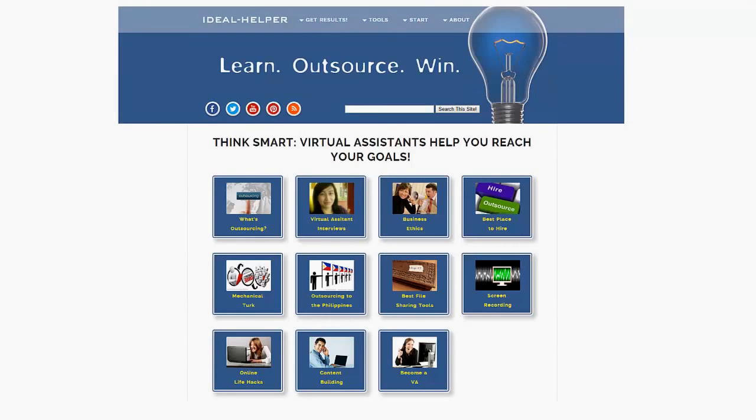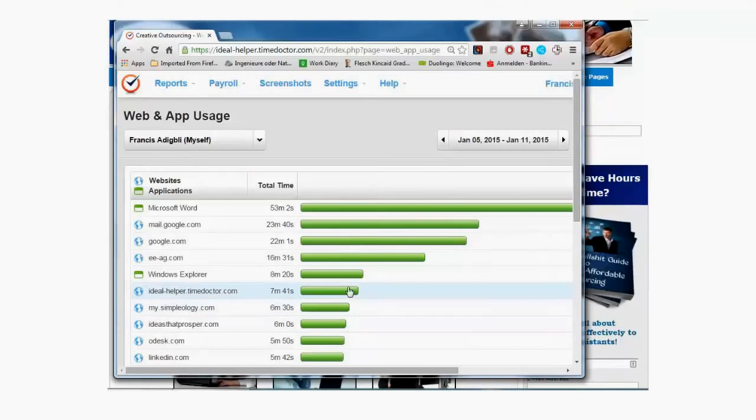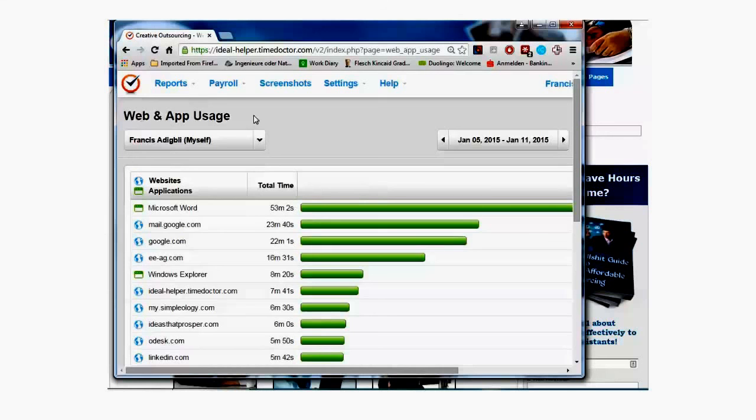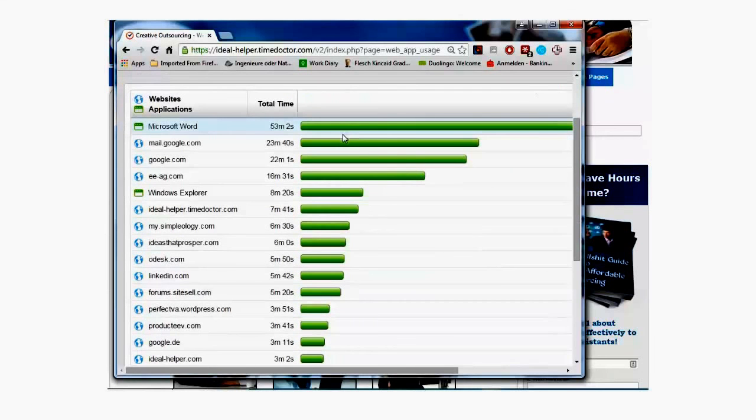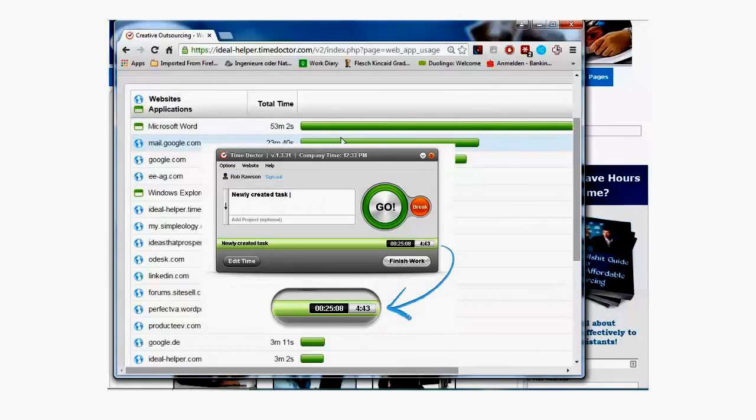What else is there with Time Doctor? Lots of reports. You can even track which single app has been used. And the most important part of using Time Doctor to track your virtual assistant is that it tracks time offline. That is huge. If your virtual assistant says, hey, I couldn't work, my internet was disconnected, this is the solution. Just let them install the software.